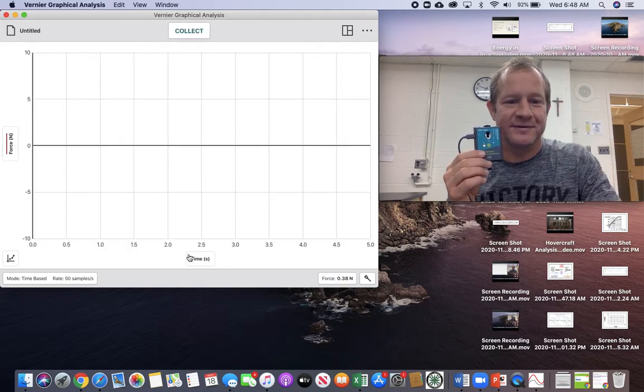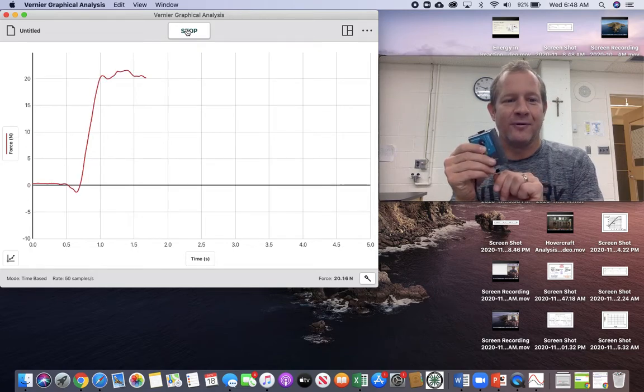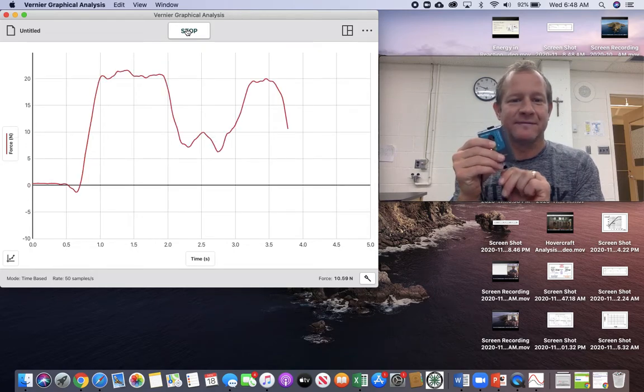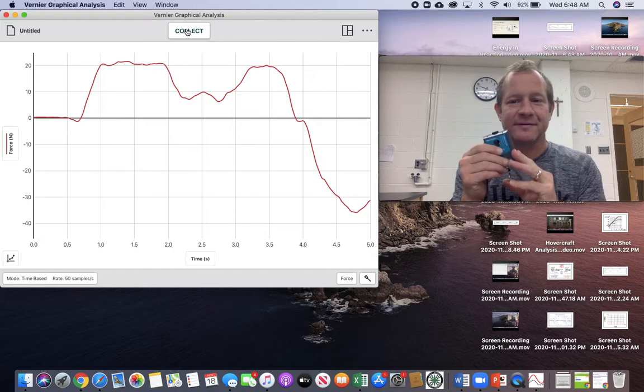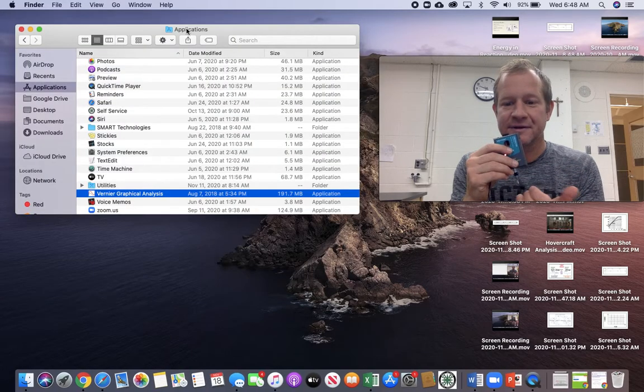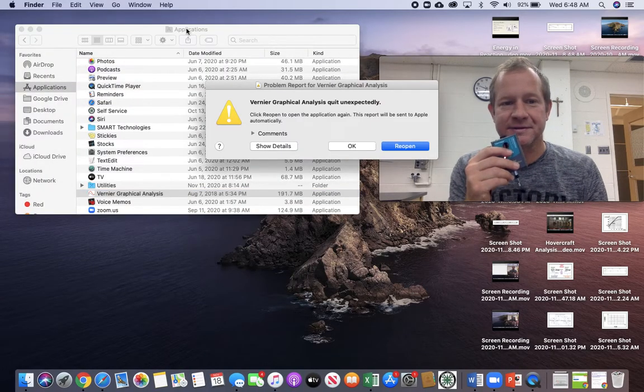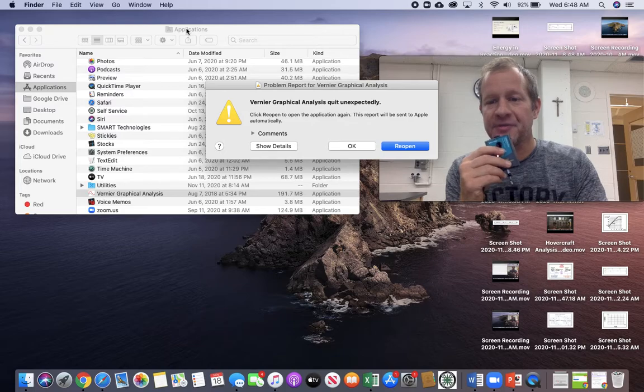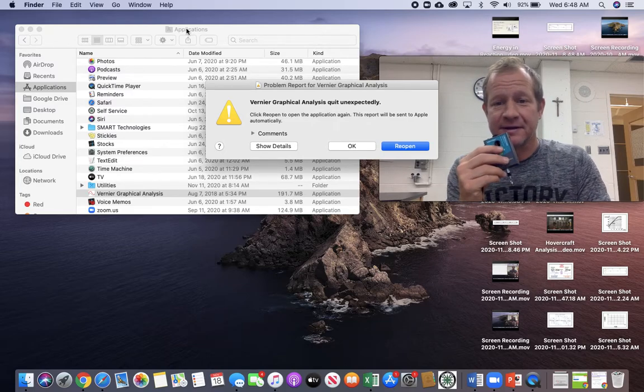to force versus time. So if I wanted to collect force versus time, I could collect, and I could pull the force sensor and get a nice big positive force, or I can push it and get a big negative force. Anytime you pull the force sensor, it's positive force. Anytime you push it, it's a negative force. And all that is giving you is the direction of the force. Negative and positive is just direction.